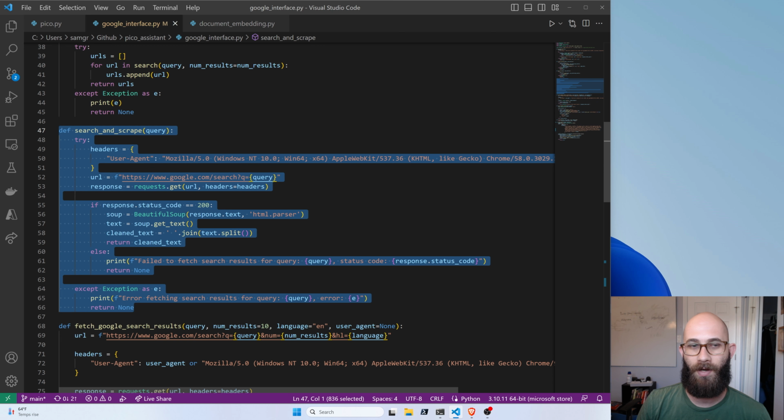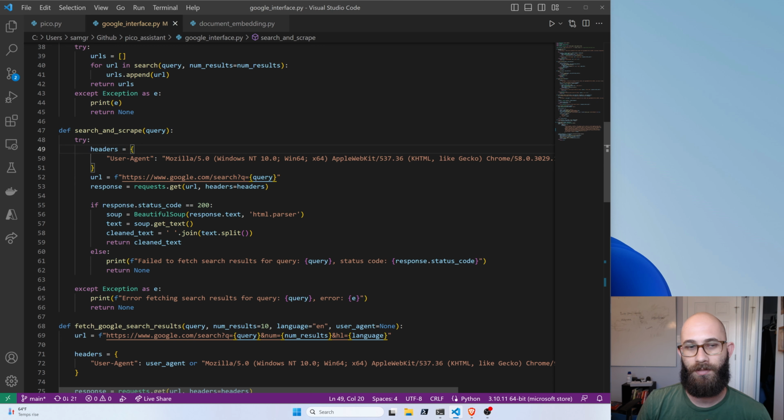Okay, so this is the search and scrape function, and what it's doing is generating this user agent, which tells the search engine, yeah, we're a computer running this operating system using Mozilla and stuff like that. And all we do is we get the URL for Google, and we insert our query to that, and we get back the response. So what this is doing is basically just typing in whatever we search directly into Google. So if I say, what's the weather like today in LA, that's just going to get appended to this URL, and we're going to search Google and get the response.